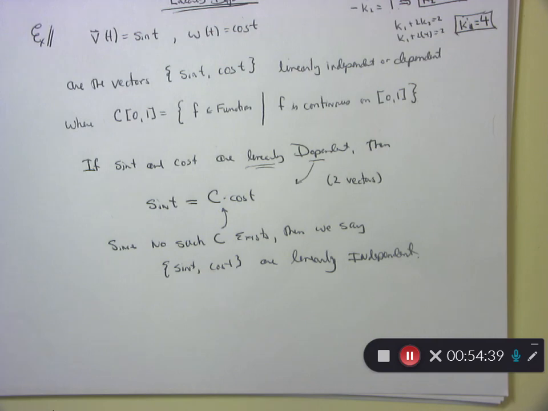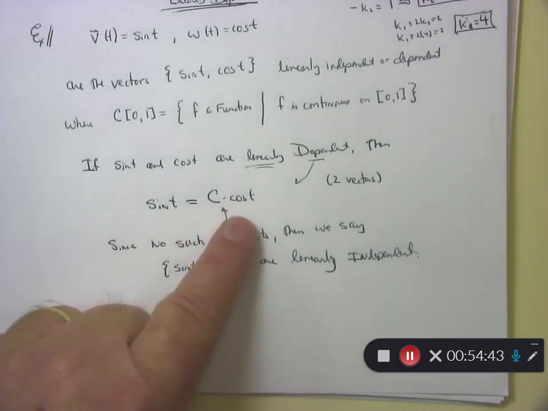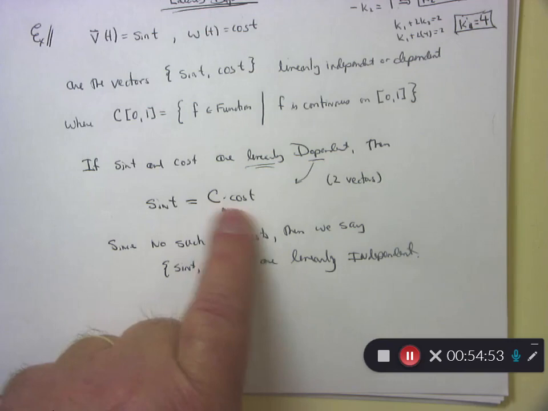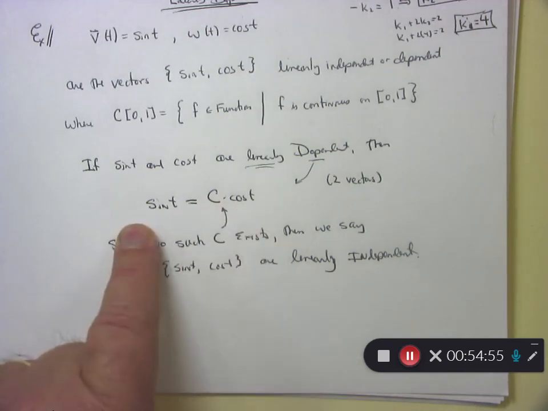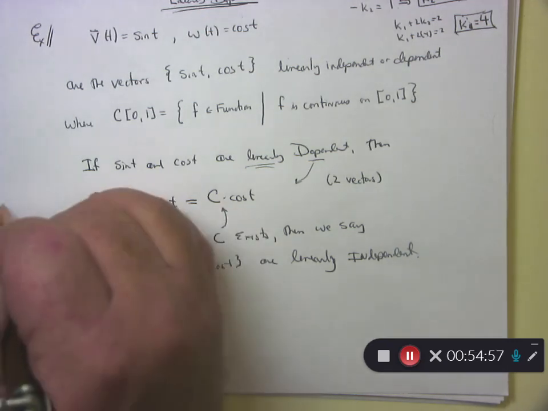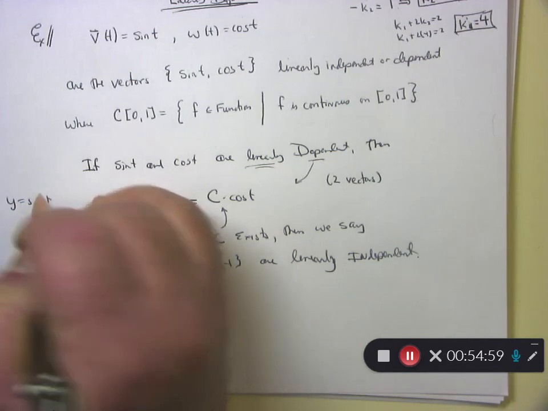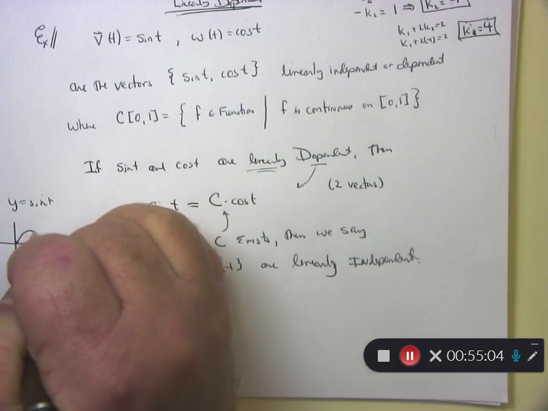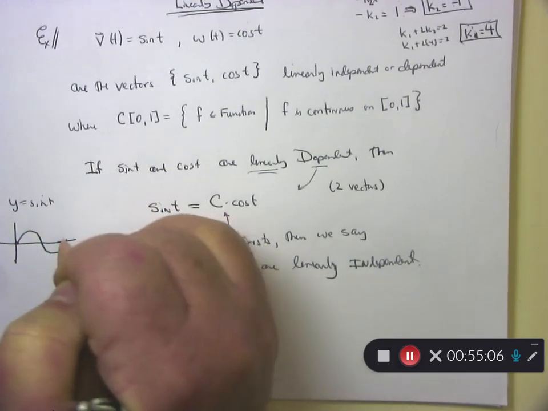If there's a constant in front, think about it. If you look at constants multiplied in front of the cosine, all it does is affect the amplitude. Go back and think about your trig classes from high school. That's what it affects, your amplitude and how the wave goes. There's no way to turn a sine graph into a cosine graph. Remember, y equals the sine of t is a wave that starts at the origin and then goes up, down, and back again, and keeps on waving.